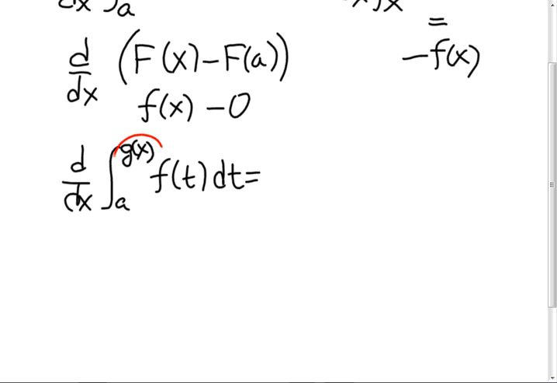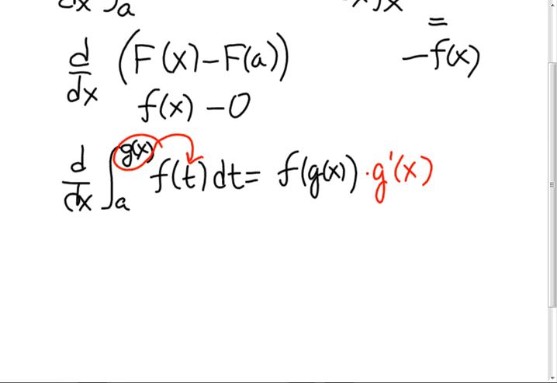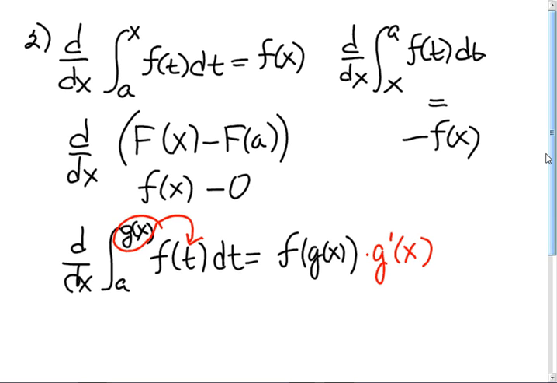So it's f of g of x. That's right. But if I were to integrate this, this would be capital F of g of x. When you take the derivative of that composite function, you must remember the chain rule. So it's times the derivative of the upper limit. This works because what is the derivative of the inside function here? It's 1. What works for that should work.